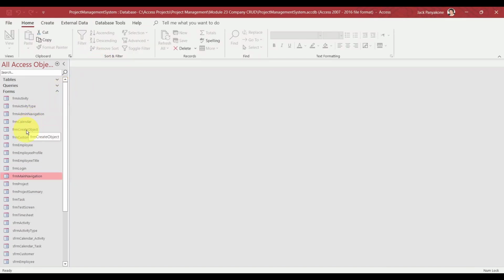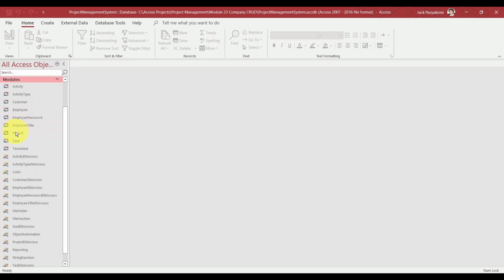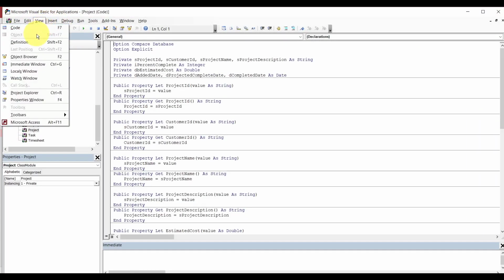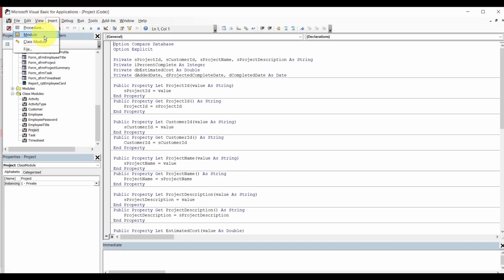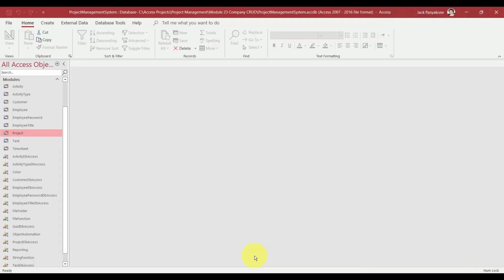Before I open this guy up, I want to go ahead and open the code behind file right here, and I'll insert class module, type company. Now flip to the front.